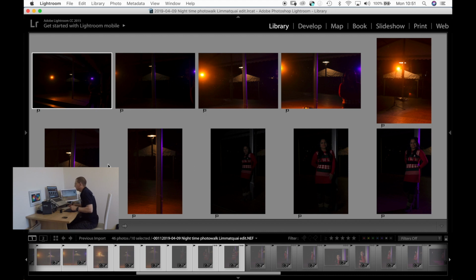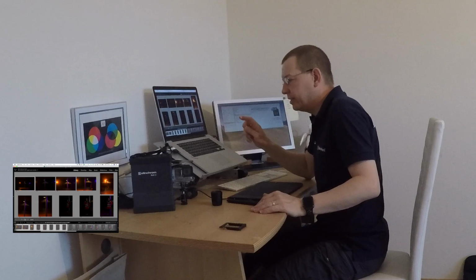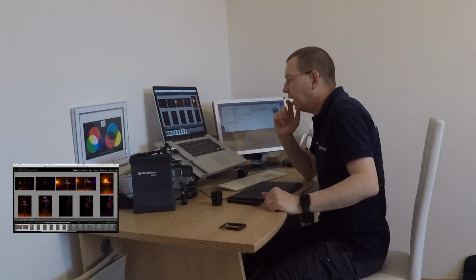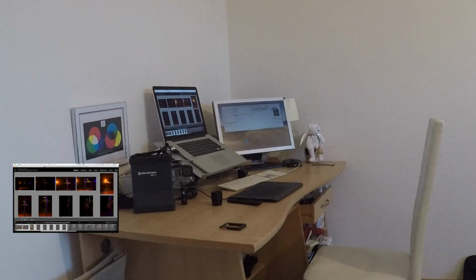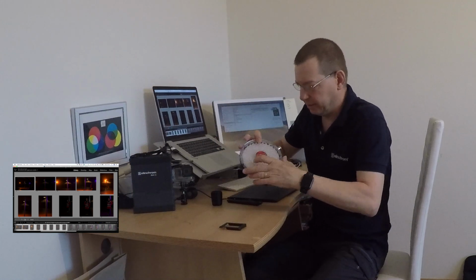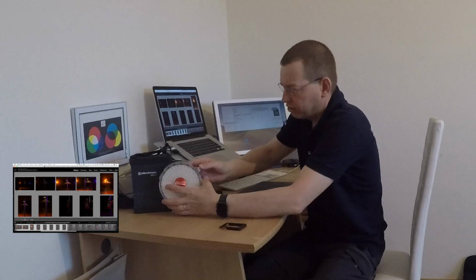This is us setting up the lights. And just for your knowledge, how I shot this: I had 2 flash guns at the back, and I had the Rotolite. Let me just go and get the Rotolite. Here we go. I had this little Neo 2 Rotolite, and it was absolutely terrific.